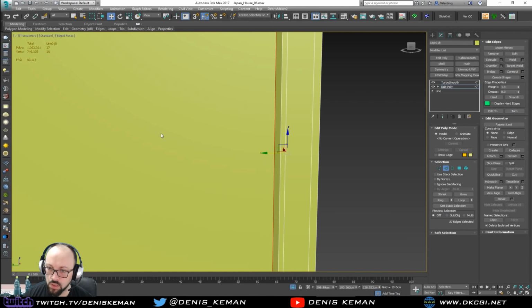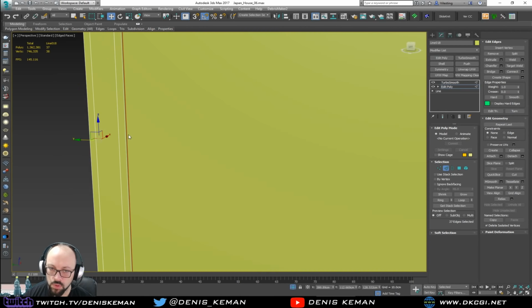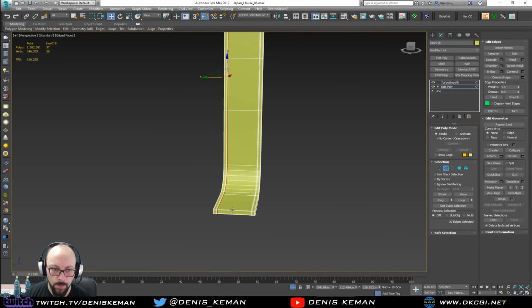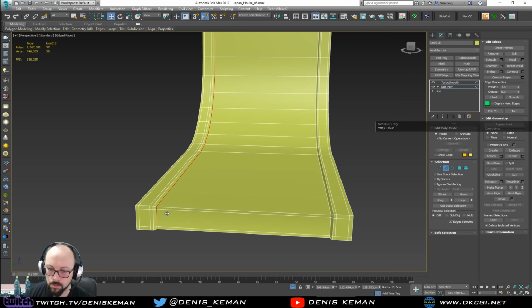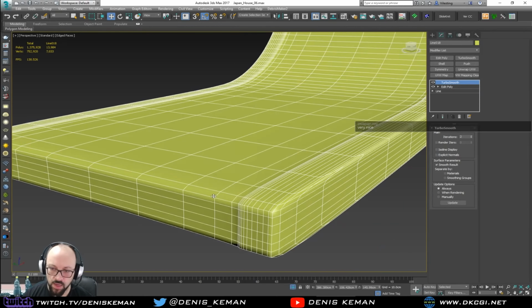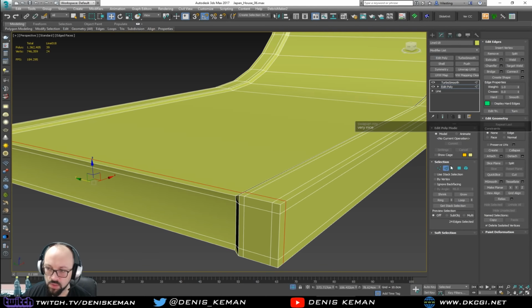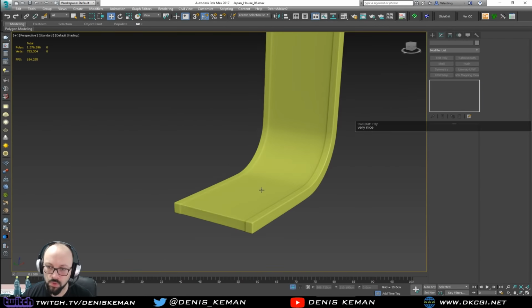Move it in so that kind of lessens the slope. Same thing here. That's what I'm missing. I'm missing the front side here. There we go.